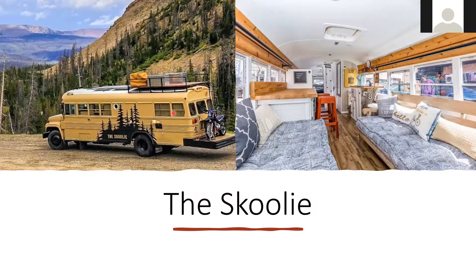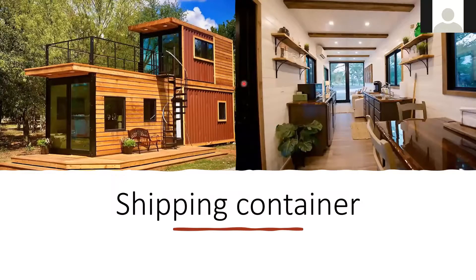This is a schoolie — generally from old school buses or city buses, even bendy buses. Basically people turn old school buses into a livable space. It's a little bit larger than the travel trailer style, but it's all in one contained thing — you don't have to have a truck to pull it. A lot of people add a rack for motorcycles or bikes, and some have hitches to pull a small trailer or a car.